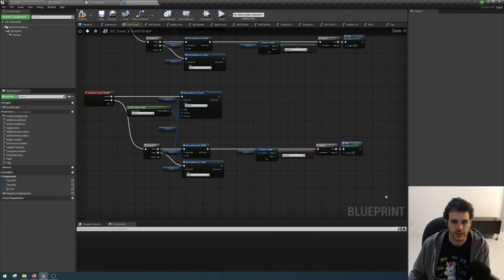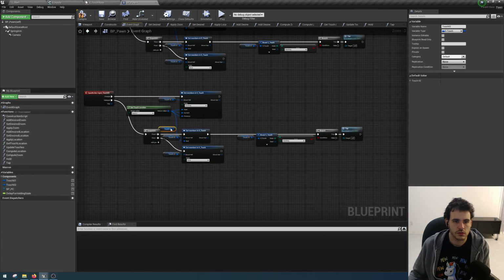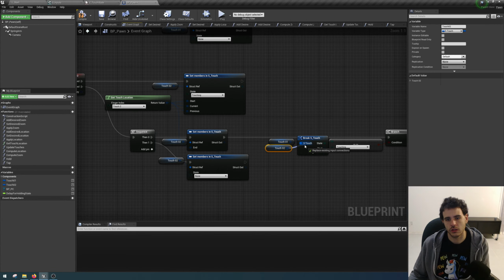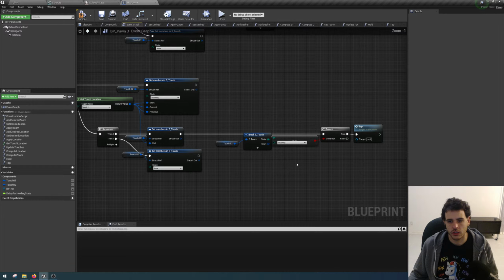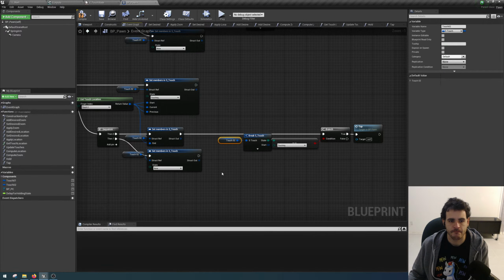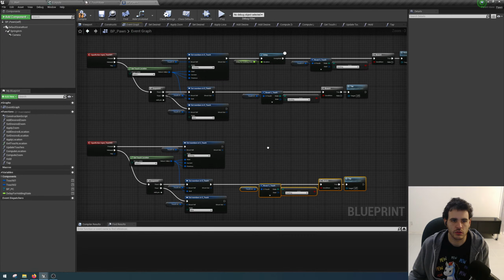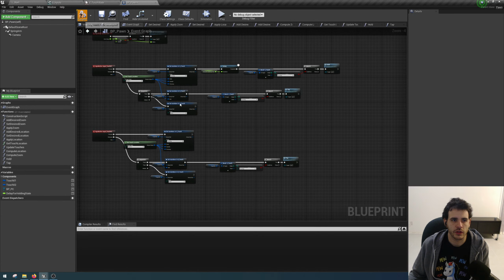I'm gonna place the ending here. Use touch 2 instead of touch 1. Here, and here. And here we go. So we are now able to tap with both fingers. Good. Okay, but now these actions are not doing anything, so this is what we're gonna do.